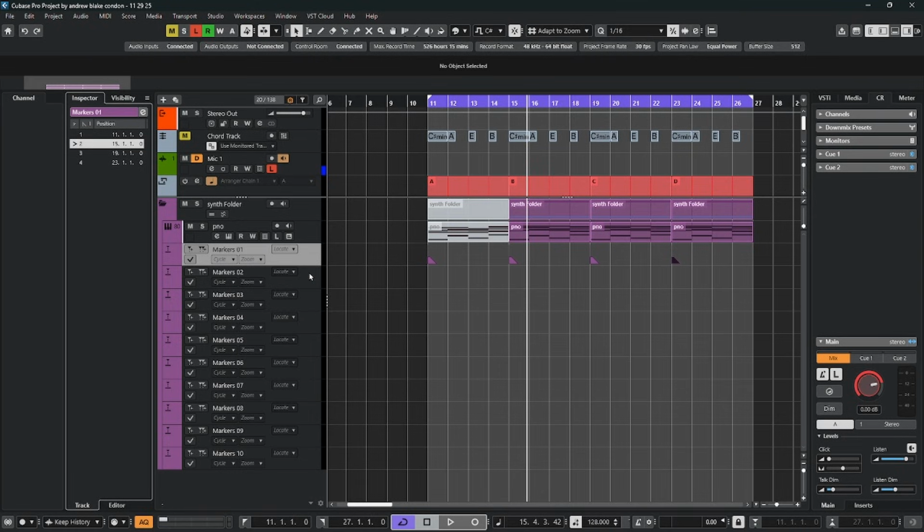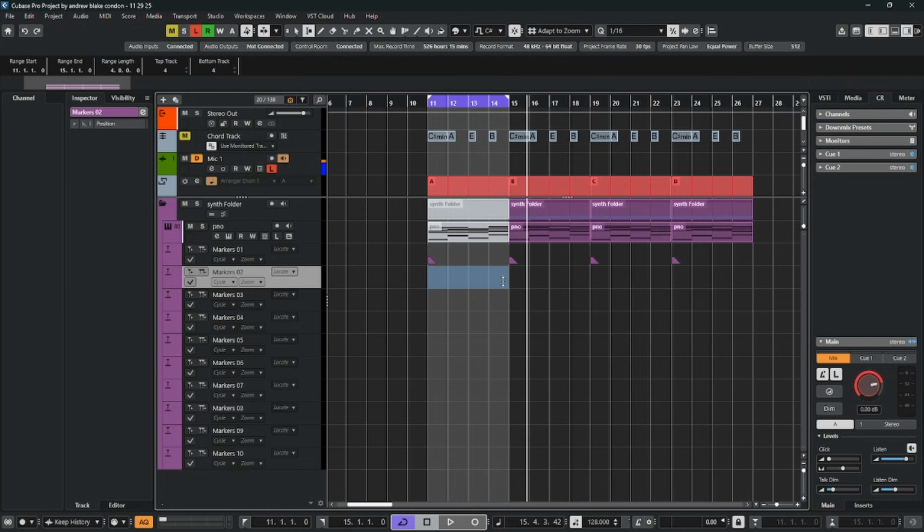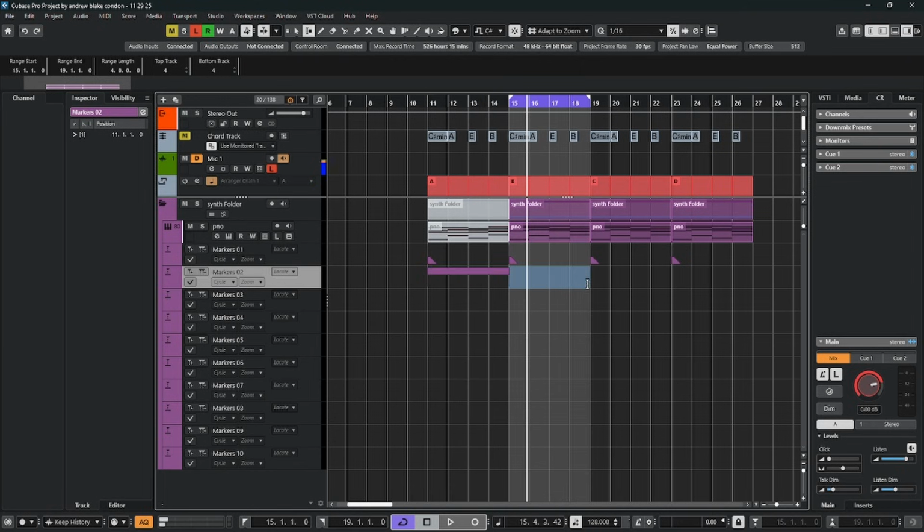For simplicity, let's put our cycles on the next track, although we could put them on the same track. One of the easiest ways to create a cycle marker is to switch over to your range tool. Then you can drag out a specific range. And on the track itself, there are little icons. This one is the cycle marker. If I hit that, then it creates this cycle marker over the range. Let's set up 4 of those, doing the same thing.